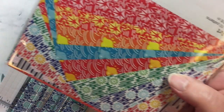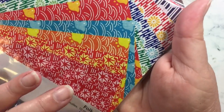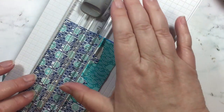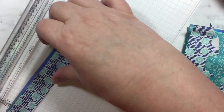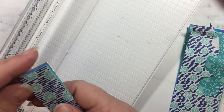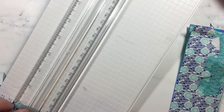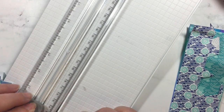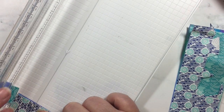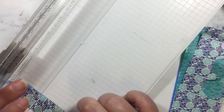To decorate my Christmas ornament, I am using this origami paper from Yasutomo, the folk art pack, and then I have another piece that's a little bit shiny. I am just cutting my strips down into 1-inch pieces, and then down to 1-inch squares, and they don't have to be perfect. I'm just quickly cutting them here on my paper cutter, and like I said, they don't have to be precise.